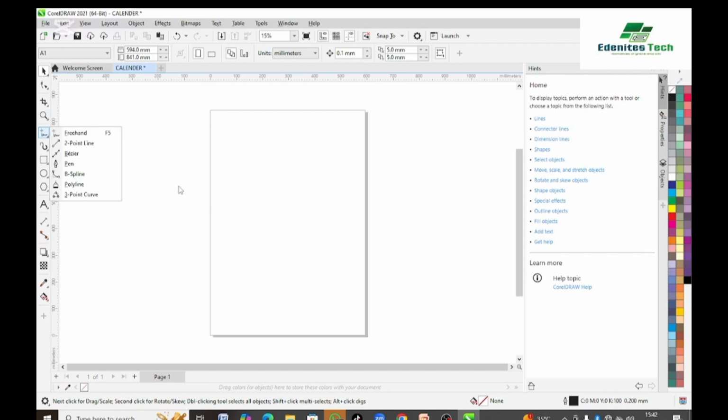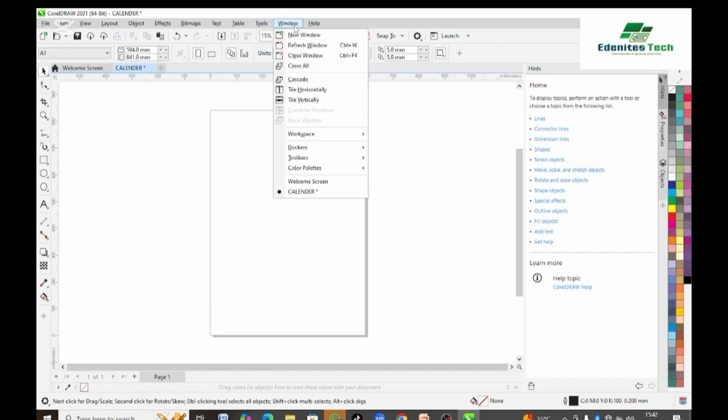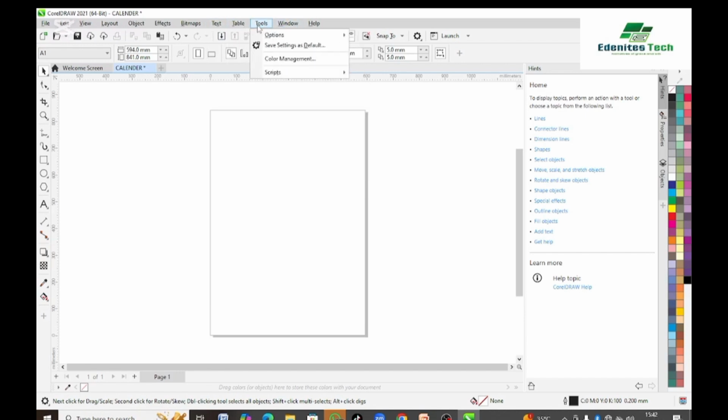Okay, so right about now we are going to be getting to business. So we want to create a calendar wizard right now. So how do you do that? On the menu bar, you can see different menus here. You have the table, the tools, and the rest of it. But we are going to make use of the tools for running this calendar wizard now.